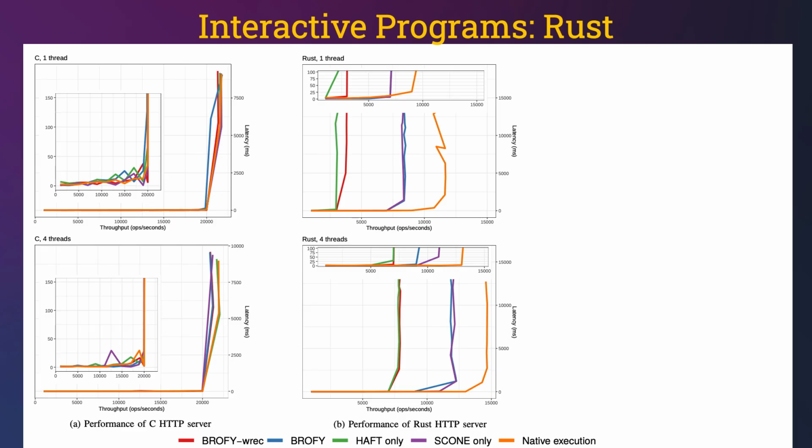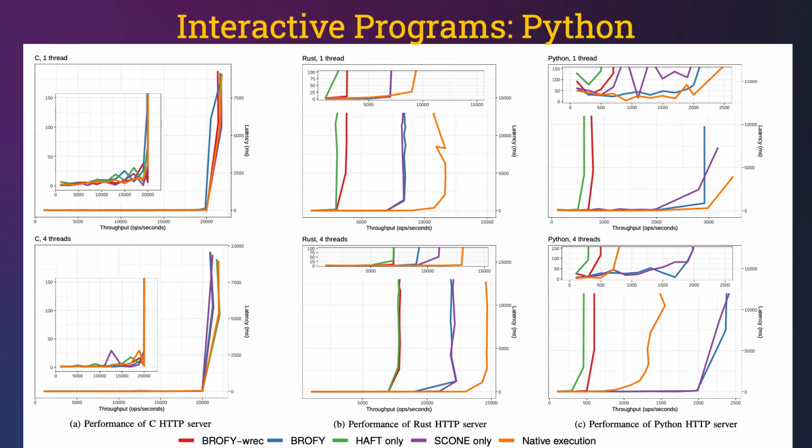If you now look at, instead of Rust, we look at Python, then actually the Scone variants are faster. So Scone and Profi. So we have slightly different execution using Scone when we have Python, and in this example there we have better performance. But if you look at the throughput of Python versus the C, of course there's an order of magnitude difference there. So therefore it's not that unreasonable that we might have a little better performance sometimes. Okay.